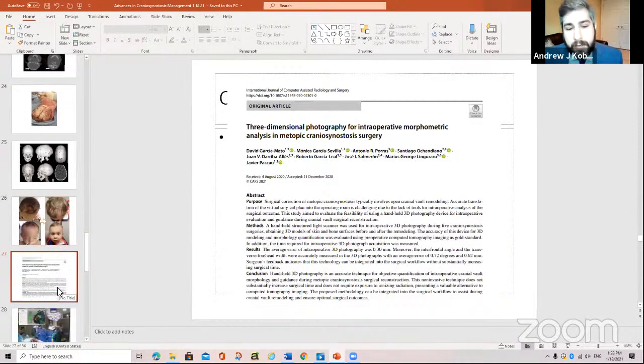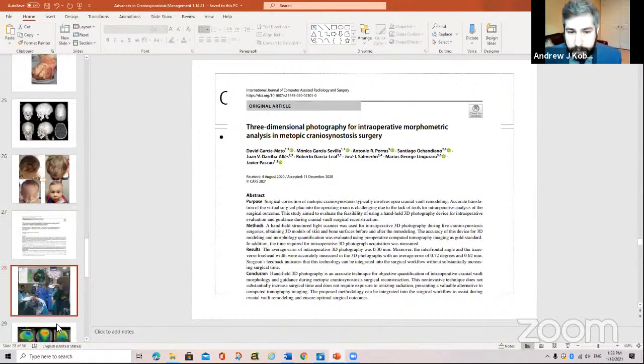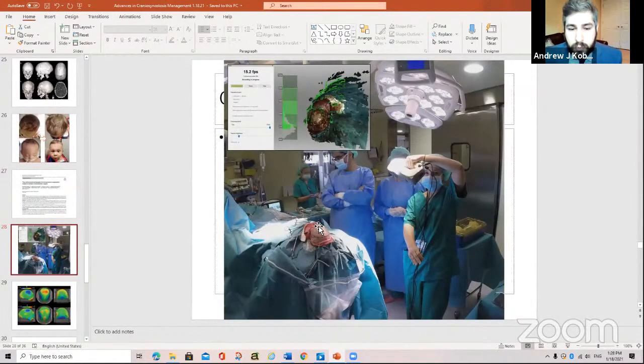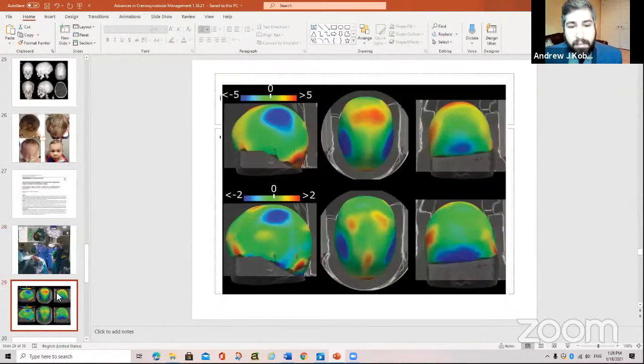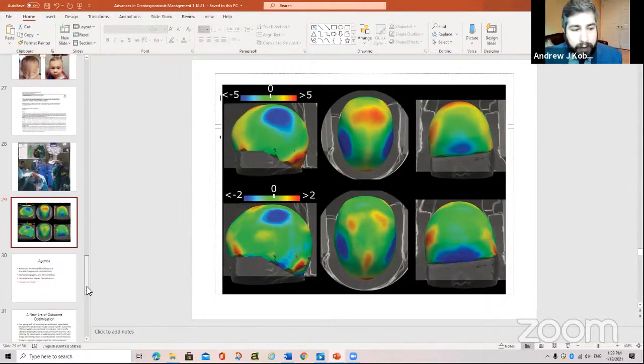Then our next step, which will be the focus of a new study that we're initiating at Montefiore, will be the use of this 3D photography instead of intraoperative imaging to have real-time evaluation of what the patient's recontoured skull looks like, utilizing 3D cameras, which will provide a surface overlay for what the actual reconstruction of the head looks like, and then be able to overlay it onto our preoperative 3D photography from our patients to then demonstrate areas that are not exactly idealized, to then be able to give us information in the operating room on how to optimize this.